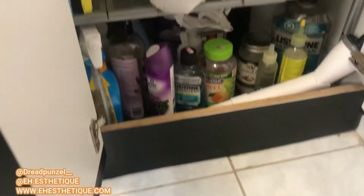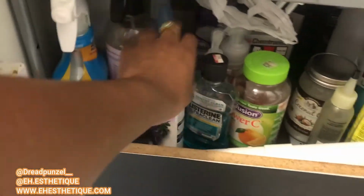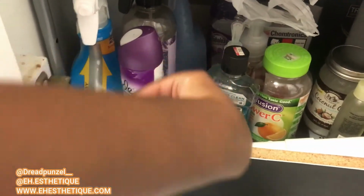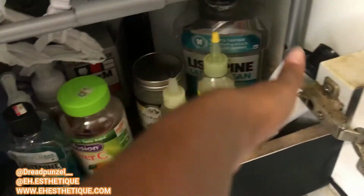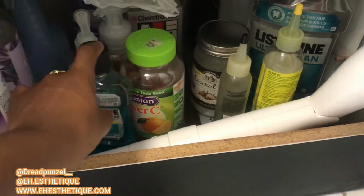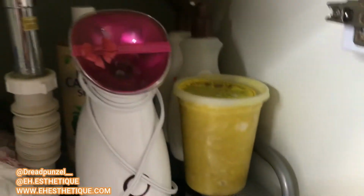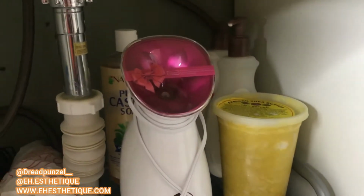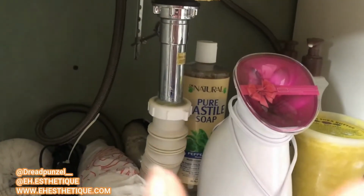A little organized. Have cleaning stuff over here. Some Fabuloso couldn't fit on that side, so it's over here with some mouthwash, hand soap, my vitamins, all hair stuff over here, plus the big old Listerine. I'm trying to finish it out just a little bit, so slowly pouring it into this one because I have another big one. Then I have some moisturizer over here. I have my coconut oil, shea butter. I don't even use those coconut oils anymore. It came in a pack from BJ's, but whatever. My Pure Castile soap. I have one in the shower already. Always gotta have.